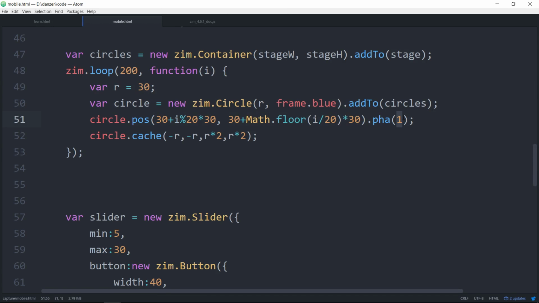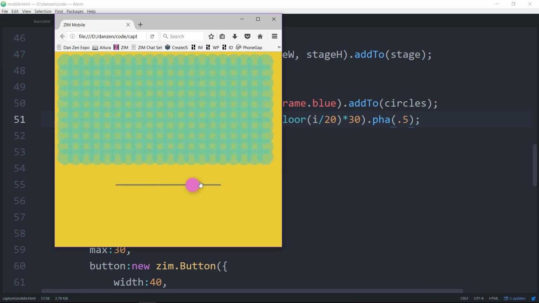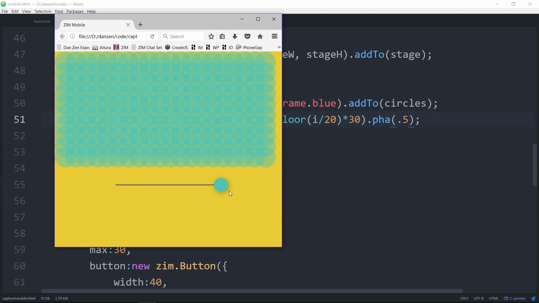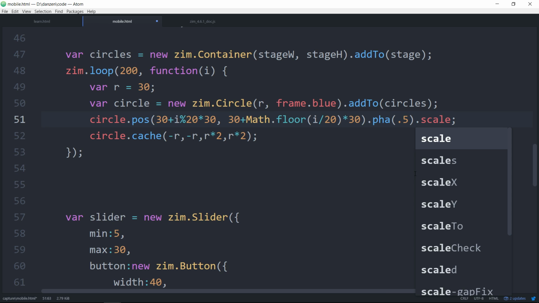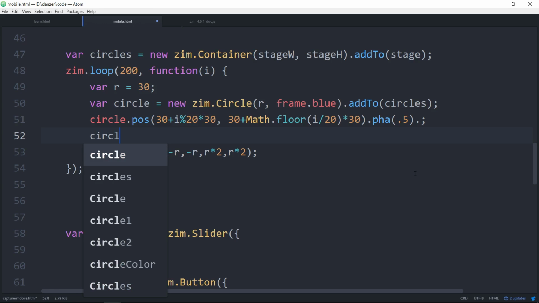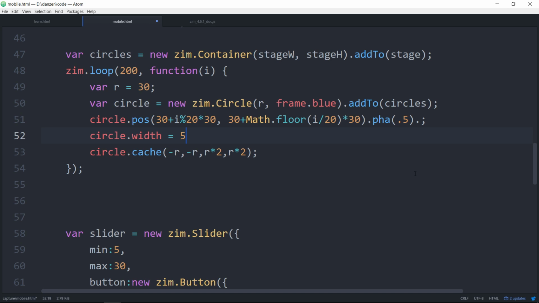Let's show you that the alpha will still work on that, 0.5. Refresh. There's the alpha. Now if we're starting big like that, we've got a choice. I guess we could scale it right here. Let's see, what would that be like? That's dot scale. Do we know what we're scaling it to? No, we don't really know. So what do we want? We want dot width. Now width is a property, so we have to drop out of our chaining and go dot width is equal to 5. So that will scale it right here.